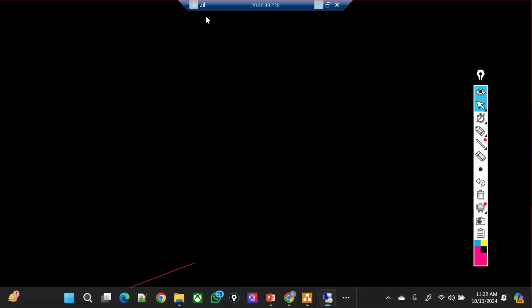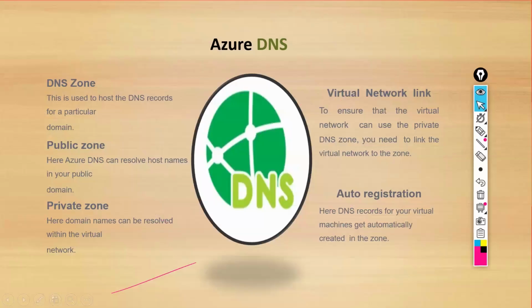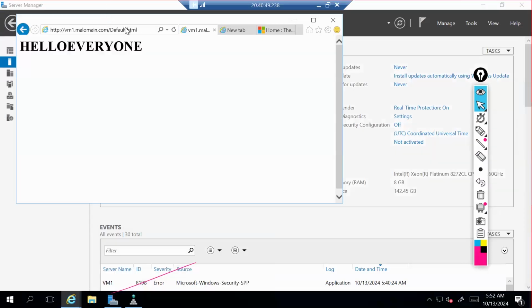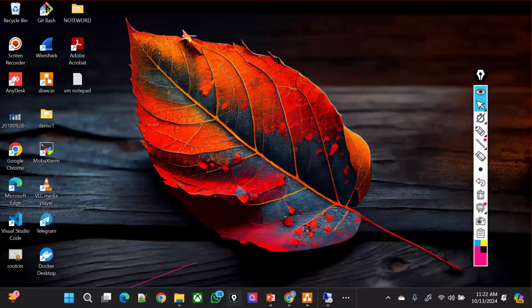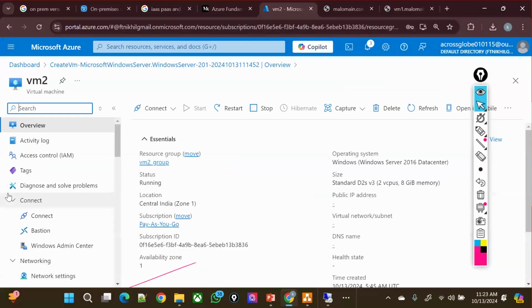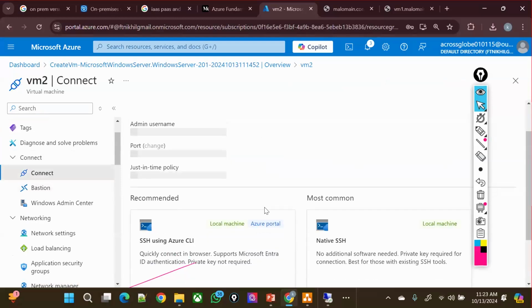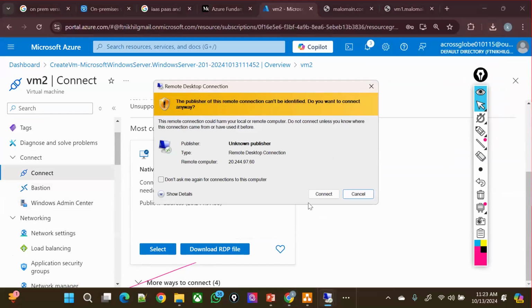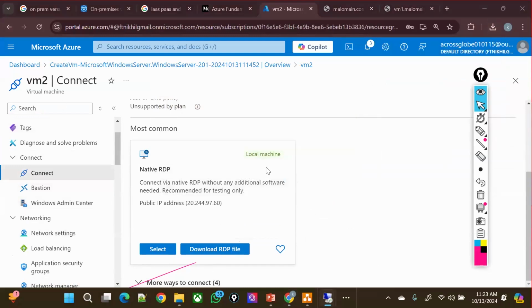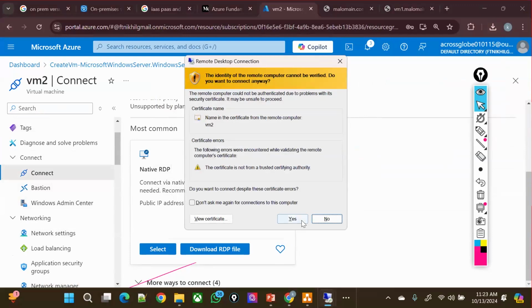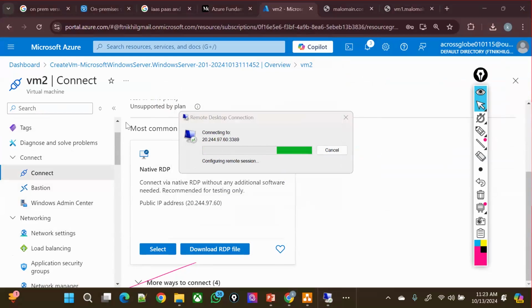So this VM is accessible, this is good. I am able to access this VM currently on that FQDN. But let me copy this FQDN and go to the secondary VM which I recently created. Download that connect RDP file. This is all what we did previously, so that's why I'm doing it in a fast process, connecting to the VM. Let me log in here. Now connect, yes. I will be logging inside that VM.